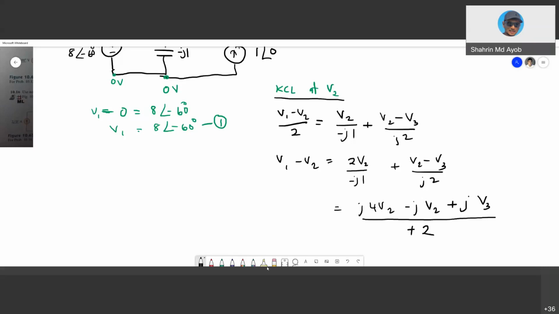positive 2, okay? Because negative J multiply with J, so it should be negative positive 1, okay? Because negative multiply with negative 1, multiply with negative 1, so negative 1, so berapa? Negative 1 multiply with negative 1, 1 lah. So negative, sorry. So this one is negative 1. Okay. So this one should be negative 2.